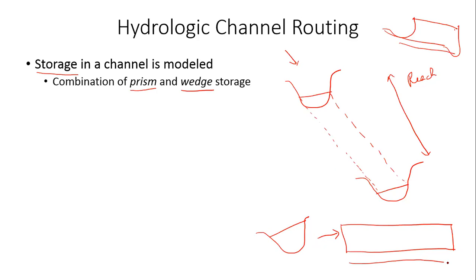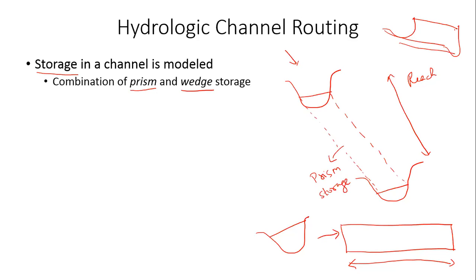So this entire distance, it will have the same kind of shape and it will extend throughout this entire thing. Okay, so that portion of the storage, I'm calling it prism storage. It's like a prism, right? You might have done experiments in the physics lab where you have a light passing through a prism. So imagine this kind of a shape which has a uniform cross section throughout and has some length. So this storage I'm calling the prism storage of the channel.